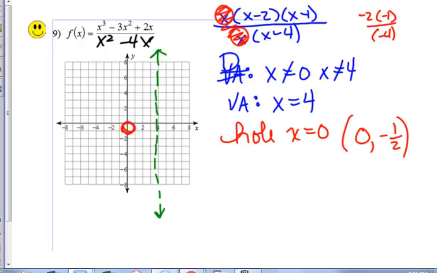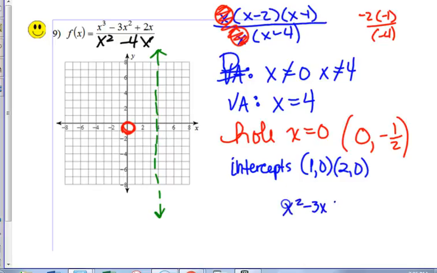All right. What else? Intercepts? 1, 0, and 2, 0. If we plug in a 0, what happened? We get an undefined place. So there is no y-intercept. It's got a hole on the y-axis. Okay? End behavior. Remember I promised a minute ago I'd show you the shorter one. If we cancel this out, we could actually do synthetic division now. You just FOIL those back together, which was x squared minus 3x plus 2, because it's what we got when we just took the x out. Okay? Yes, Tyseer.